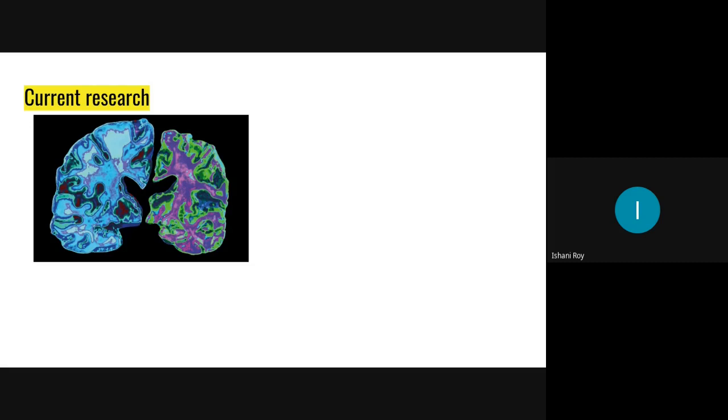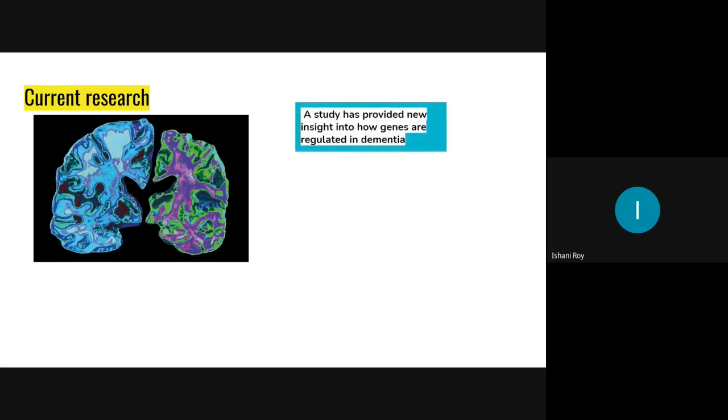So a lot of research has been done into this. What essentially causes Alzheimer's is that there are certain proteins which surround the brain cells and kill them, which leads to a loss of connection between neurons and these cells eventually dying. Now, this is what scientists have known up till this point, but now they have conducted a lot of research, and what they've found is that dementia, of which Alzheimer's is a form, is regulated by a lot of genes. So dementia is regulated by several genes, and they finally have some insight on how this gene regulation takes place.